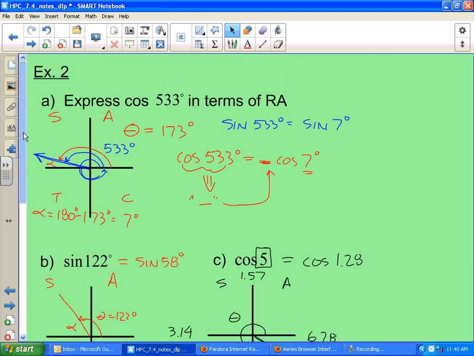Yeah. No, in these problems where it says express what you've been given in terms of a reference angle, you're going to write the answer as whatever the trig function was, cosine, sine, tangent, and then of the new angle that puts me at the same value of the one that's been shown. So this is a negative cosine. That meant I would write negative cosine of, where is it, right here? Negative cosine of 7. Okay.